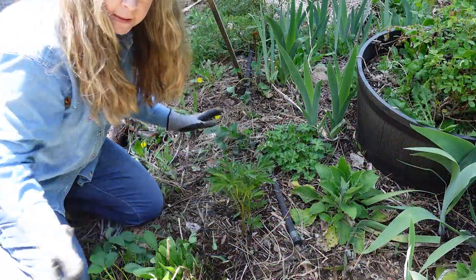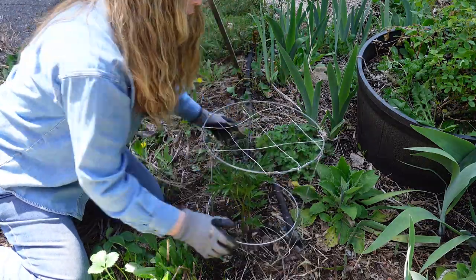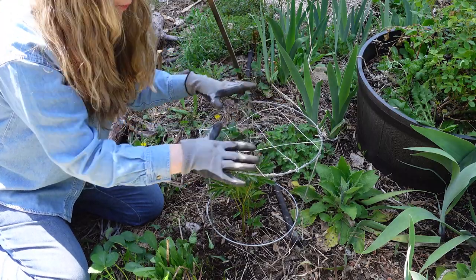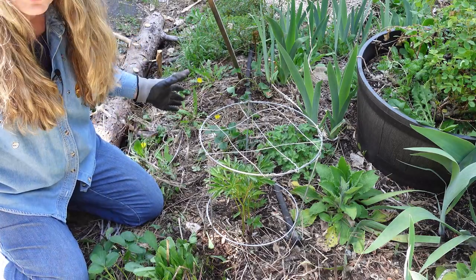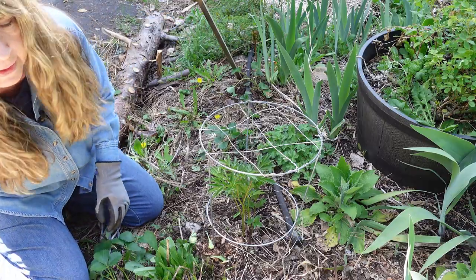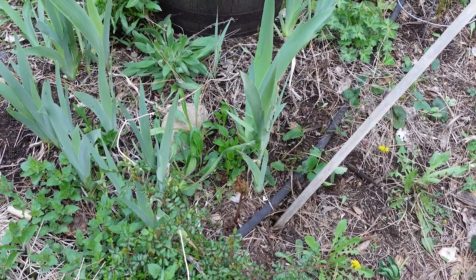Here is the peony and here is the cage I just made for it. I'm going to gently put it over the top and sink it down in the soil. As it grows, I'm going to thread the stalks with the blooms through the mesh on top to support them. It doesn't look super pretty right now, but it's also not horribly ugly in the garden. I've got another one right there — I put stakes so I would remember where they were. Let me get you close up to that one — here is the next one that needs a support around it, and you can see how that one is much smaller than the last one.